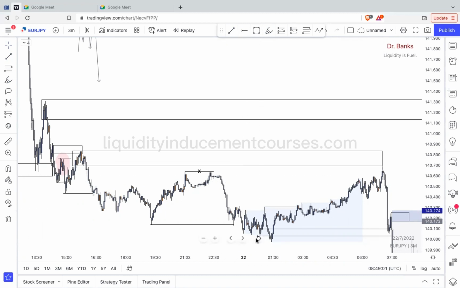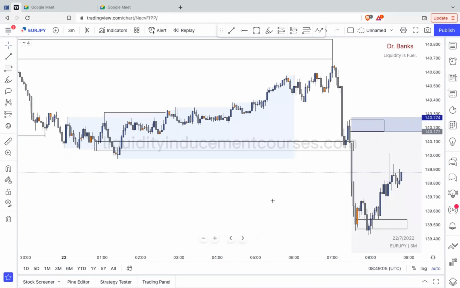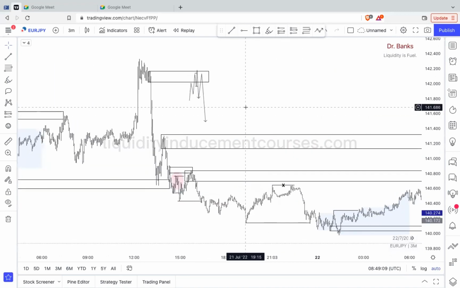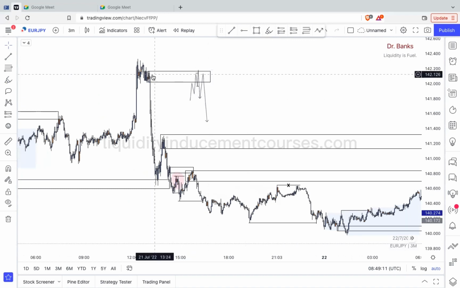Now, there is something key here we should note, and why I'm concerned about this flip zone. Observe what happened here. This was supposed to be the extreme where we expect sellers to come from, right? But why is it that this market did not return back to this level before it began to sell? Because we have a flip zone. The flip zone is the zone that took power away from demand and made itself the new supply.